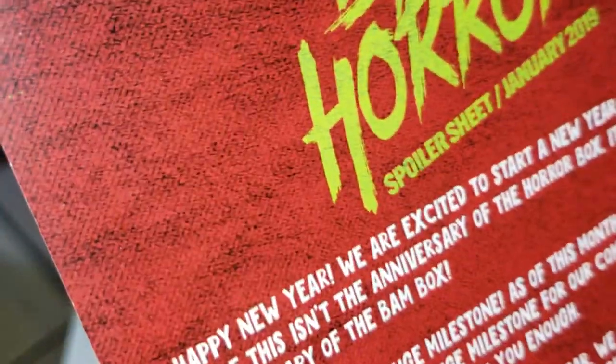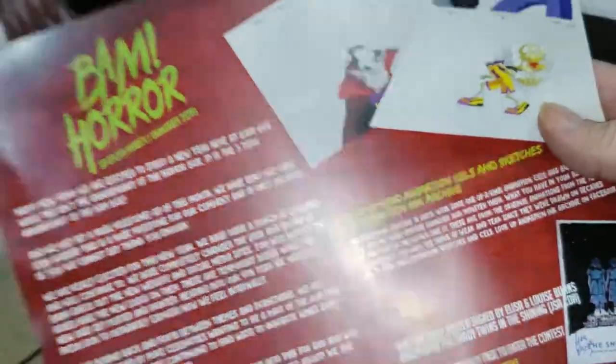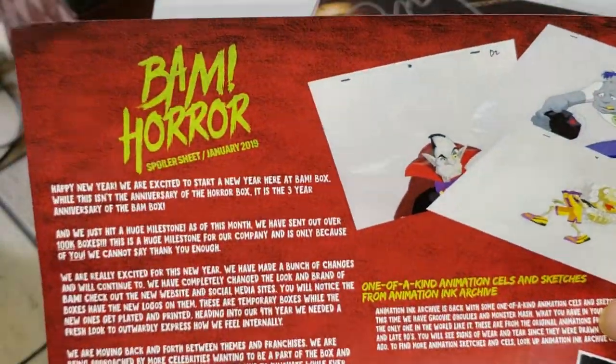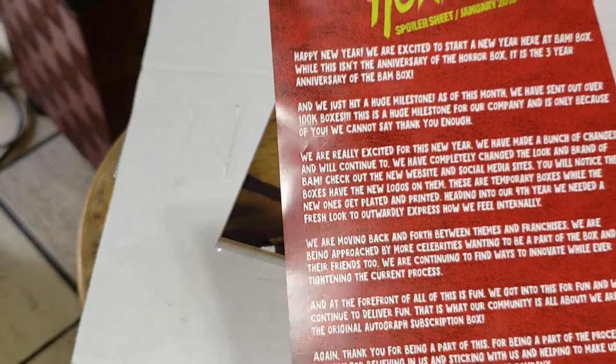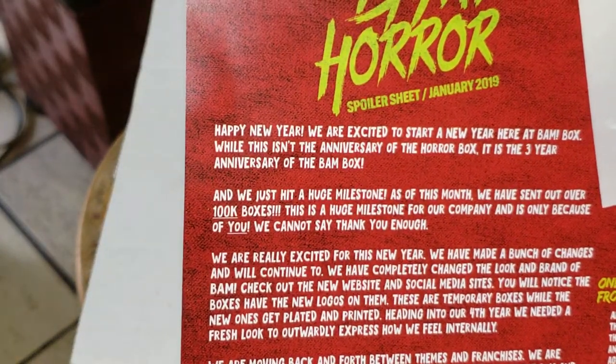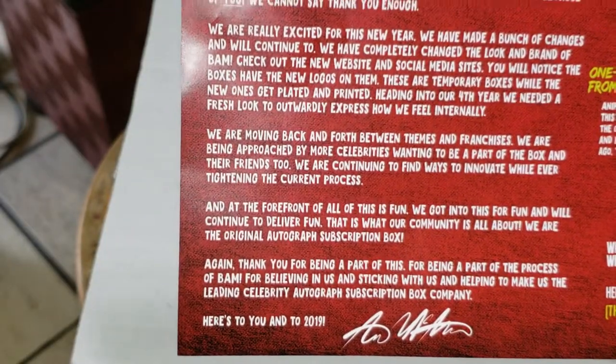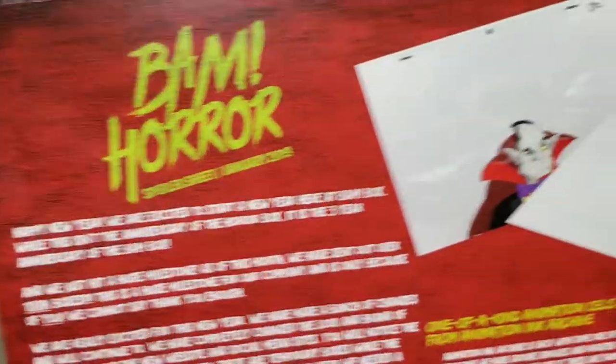a couple other cool things you could have gotten. Different types of animations. Cells. There you go. The animation cells. Happy New Year's. Let's take a screenshot to see what they say. There you go. There you go. That box is dope, though. Don't forget that. I like these guys.